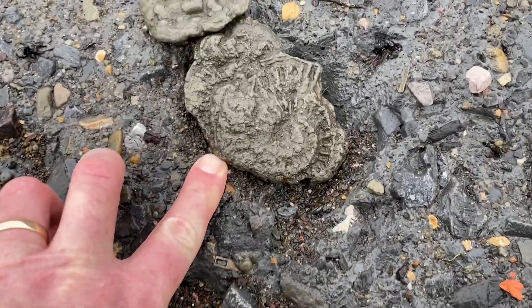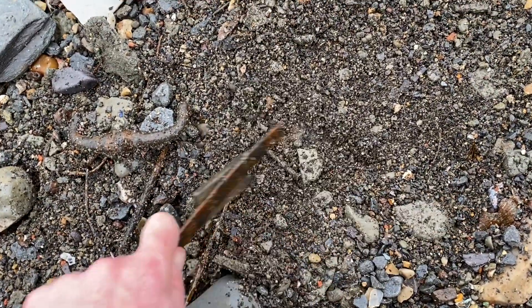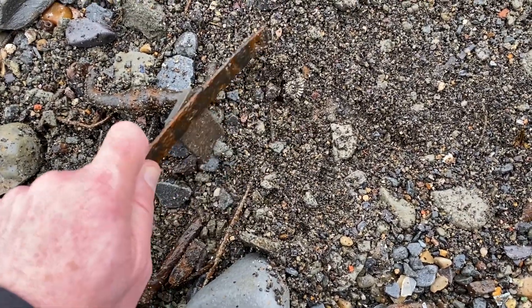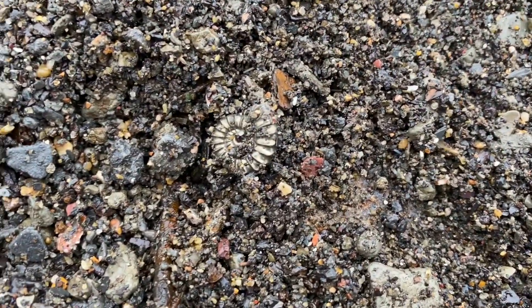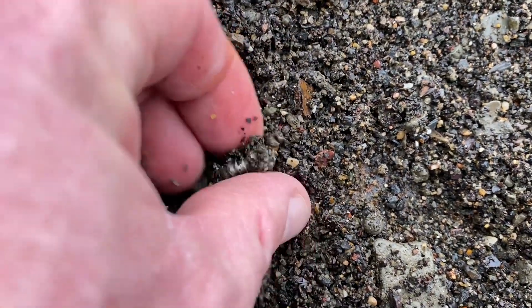I found a pyrite ammonite — quite prevalent along the beach; you can find them on the surface. I'm going to scrape through this pyrite patch and see if I can get one of the really nice little ammonites called Promicrocerus. There's an absolute beauty — I'm really pleased with that today. It was just worth coming out for in itself to get a really perfect pyrite ammonite find like that.